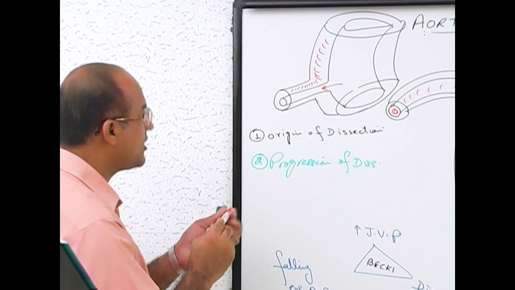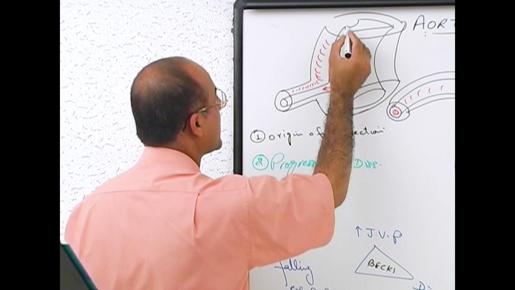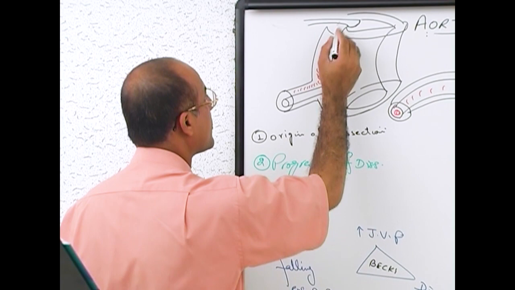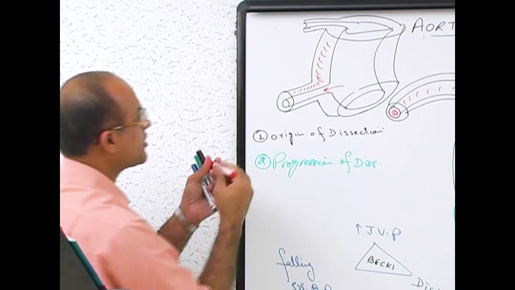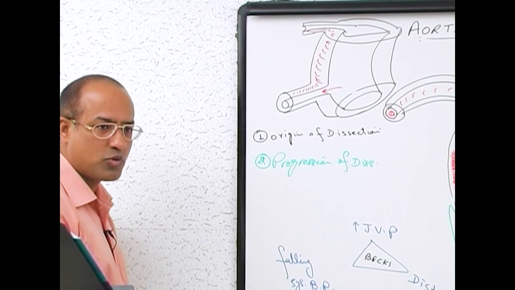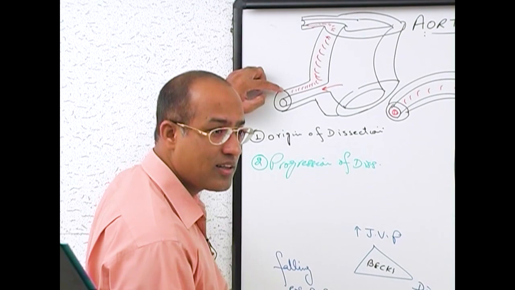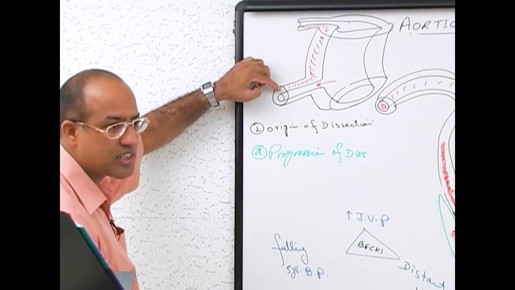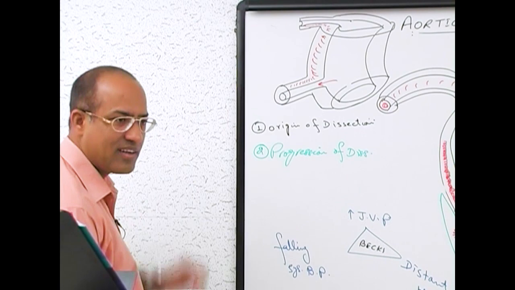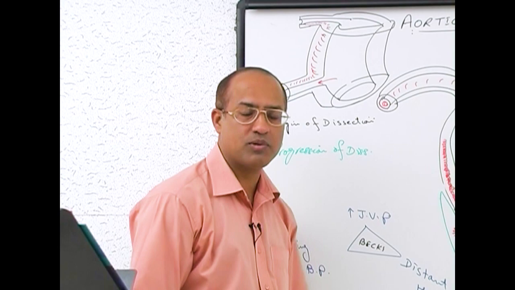Another way to understand this is that we show a branch here. This is a branch. Is that right? Now, if dissection goes around here, it will move around it. So what really happens, sometimes dissection from the wall of the aorta extends into the wall of the artery originating from the aorta. And its adventitia and intima are separated due to dissection in the media. Now, when the intima is compressed inside, can blood move well? No. So this is one of the major clinical complications which kill patients with dissection of the aorta.